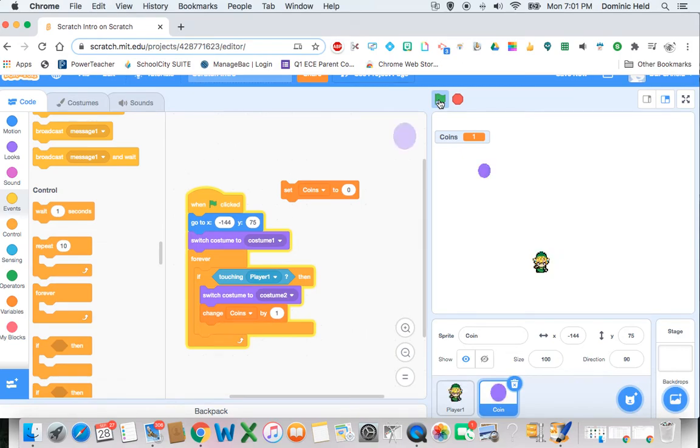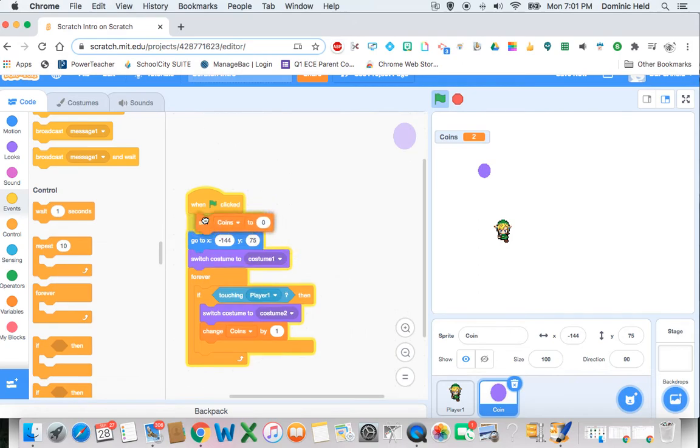So if I reset the game, notice coins is still set at 1. So when I walk over to the coin, now I have 2 coins, but I only collected 1. And then if I reset the game, now I have 2 coins at the start. Now I think you get the picture. When you start the game, you should have no coins. So we're going to set that variable to 0. And that's pretty true of almost every variable. Like I said in the last video, sometimes you might not set it to 0, but almost always you will.